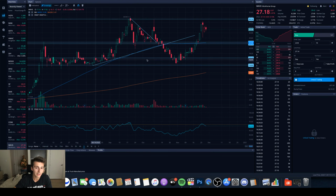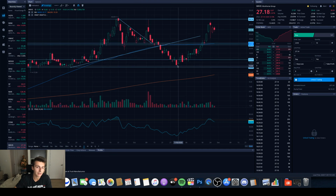But a good buy range here is if we drop down below this 17 level, we have a solid support just under $15. This range was a prior area of consolidation. I would expect Workhorse to come down to this range, and I would expect it to bounce. And it did exactly that. You had a couple days you could have grabbed it in this range under 17, and then since then it's been popping up. And then we had a resistance here.